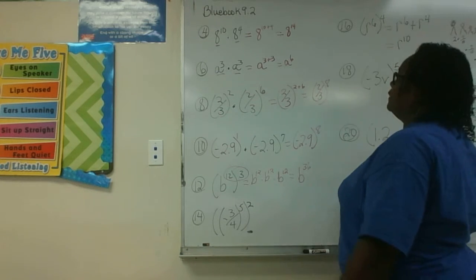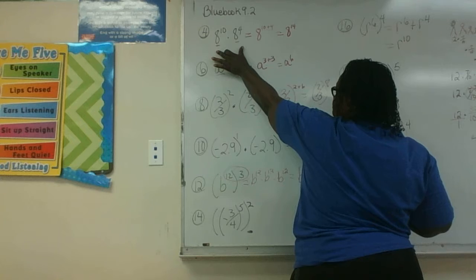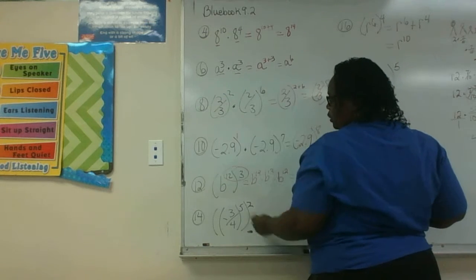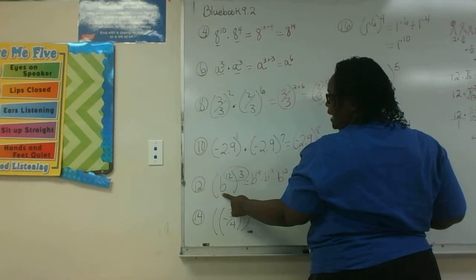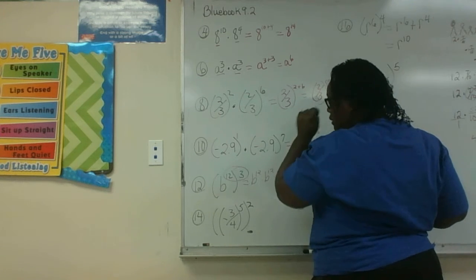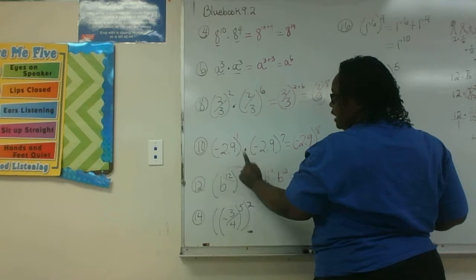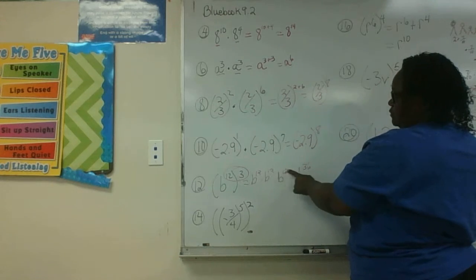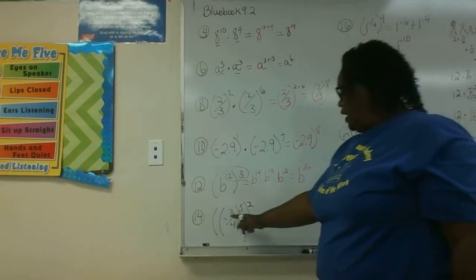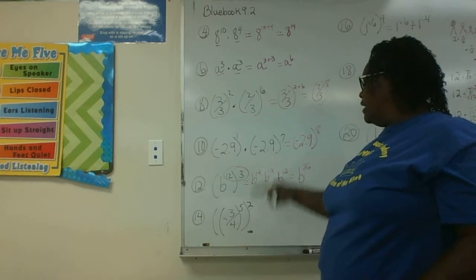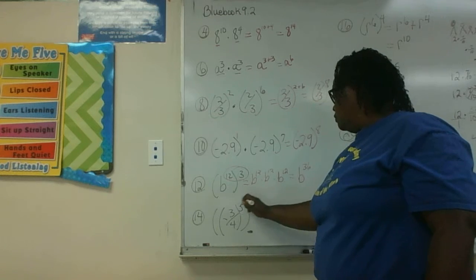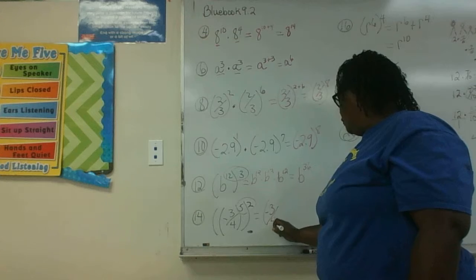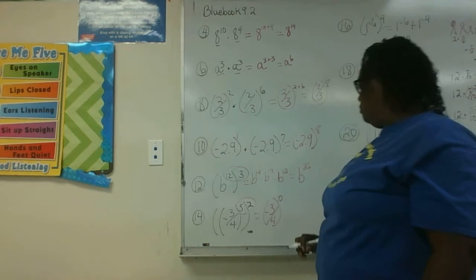Okay? Keep it in mind, when we're multiplying the two bases with powers, we add. But when we're multiplying the base and then raising it to another power, where it's multiplied to itself a certain number of times, then we multiply the powers, 12 times 3. Okay? Here we have negative 3/4 to the 5th power raised to the 2nd power, so we multiply this. So this becomes negative 3/4 to the 10th power.